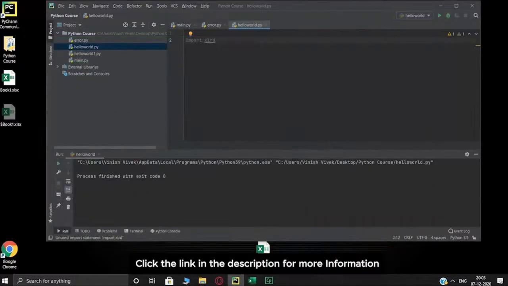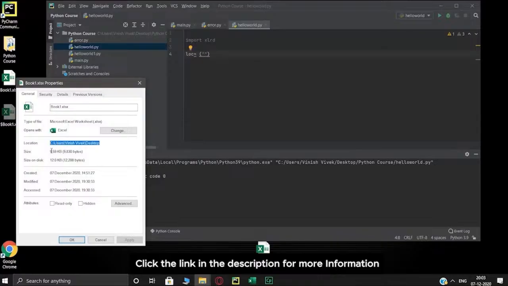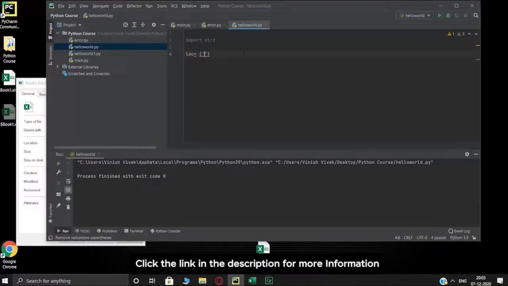Now, let's have a look at how you can extract a specific cell. The first thing you've got to do is import XLRD, which is the module required so that you can extract data from a spreadsheet. To extract a specific cell, first we'll use a variable LOC. It doesn't matter what you use, but I prefer LOC as it makes it simple for me. Inside LOC, I'm going to save the location of my file. It's good practice to save your location in a variable so that you can just call the variable whenever you need. I'm going to paste this here and then write the name of my file.